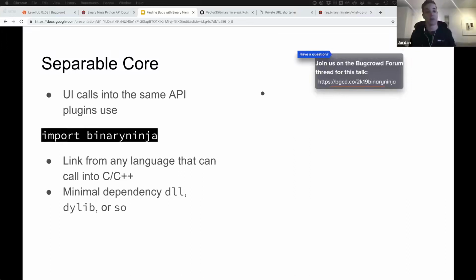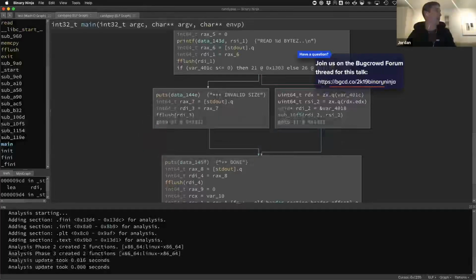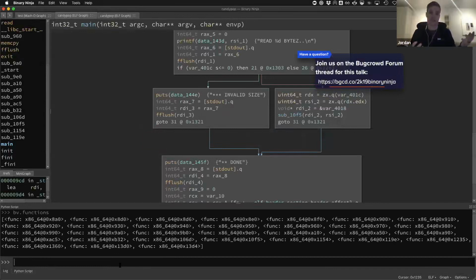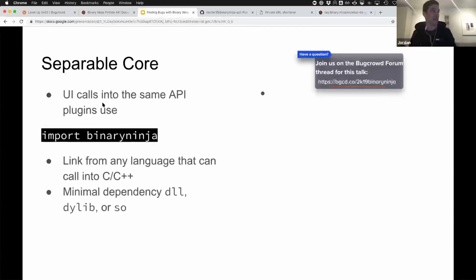A lot of people get confused and assume, oh wait, does that mean that Personal doesn't actually support scripting in the API? No, it absolutely does. You just do it via the user interface. So when I flip over to the console in a binary, I can still type in the API. I can access any of the things that I want from the API. I just do it through this console, or via a plugin that I've written and can trigger. So you still have access to the same API. It's just not available without loading the UI.